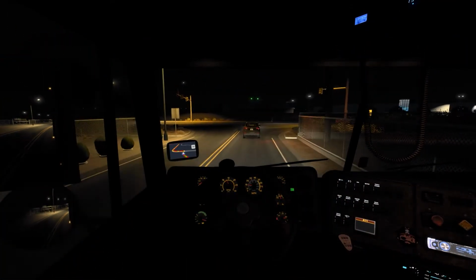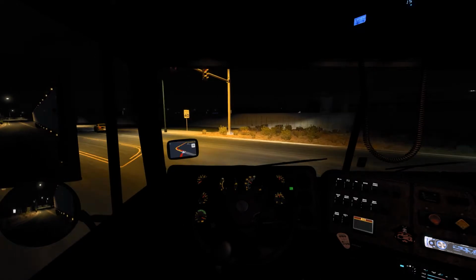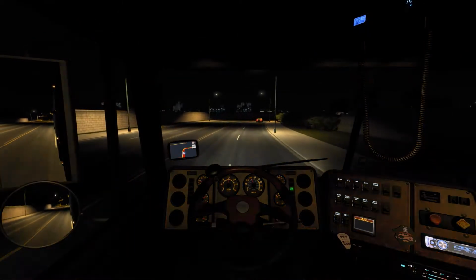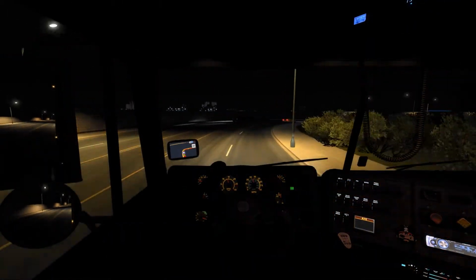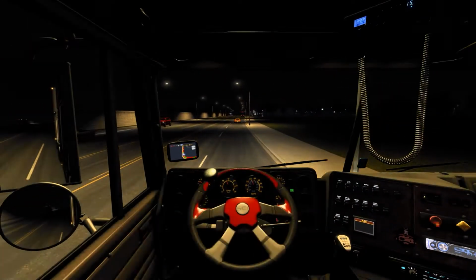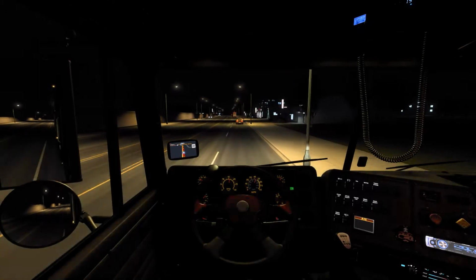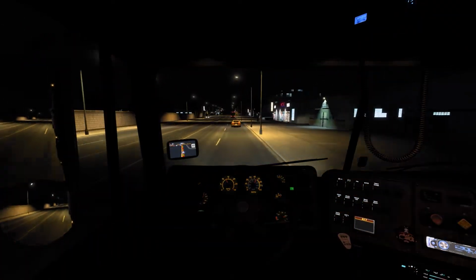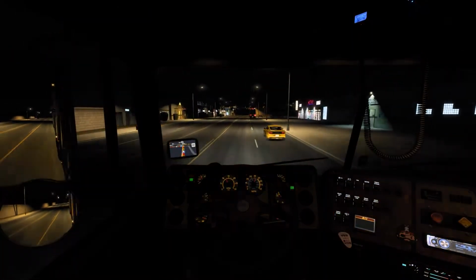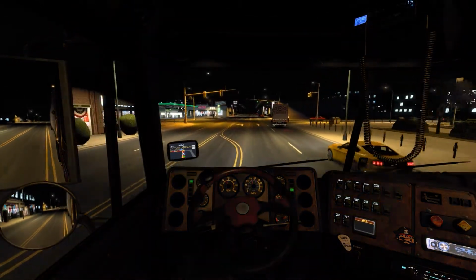Turn left. Let's get out of here. Let's get out of the city, hopefully. Hopefully it doesn't take us too long to get out of the city. We can get up on the highway, get up to Orlando. Speeding a little bit. Let's slow down. Keep left, and then turn left. Check our mirrors. Turn left.